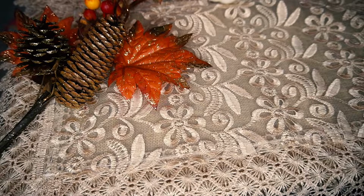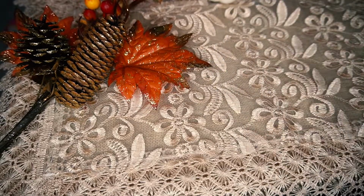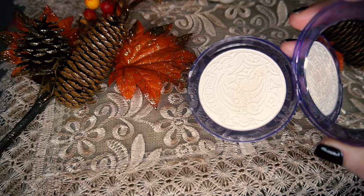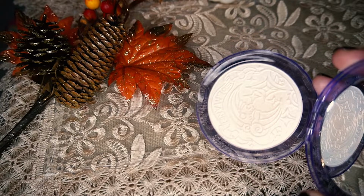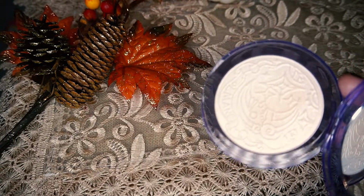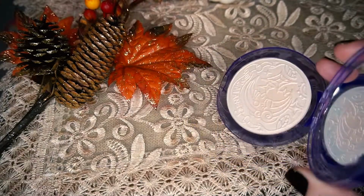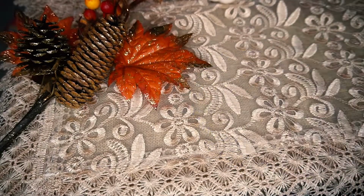All right. What's next? Okay, this is another, this is also Odin's Eye. So I bought this with the blusher. This was one of their newer releases, and this is highlighter in Warm Sunshine. It's beautiful. Look at the detail. The packaging is exquisite. I didn't care for it on my skin. I did hear a lot of good things about it. I just didn't. Again, I have very, very, very dry skin. I am going to put this one up on Mercari if you're interested. It's really nice. Packaging is lovely, but it's not for me, so goodbye.